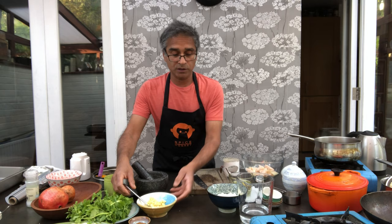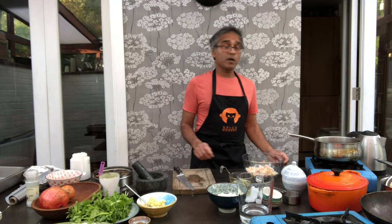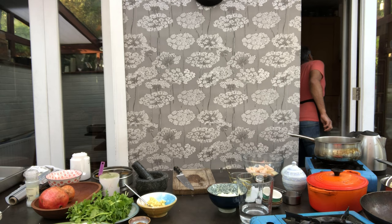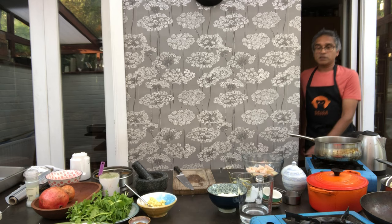So here's our garlic and ginger paste. We've got our onions frying. We've got our spices simmering away there. So we're just going to have a look at our onions because we want to take the oil back from those onions. How are we doing with the onions? Halfway. Okay, want them nice and golden. Can I take some out, we're going to take some of the oil. Let's have a look at these onions.